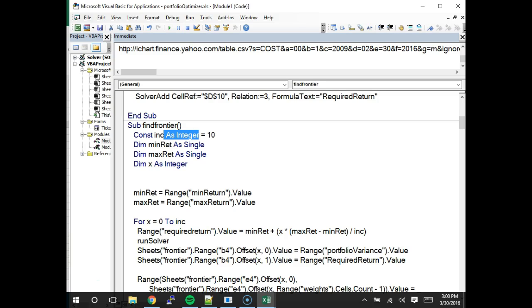Oh, so will it default to variant? The answer is no, it will not default to variant. There is no constant that's a variant. Can I even make it a variant? I don't think I can. I've never tried it. Yes, I can. I'm not going to do that. In fact, the whole idea behind variant, right, is we don't know what this data is going to be, so use that variant type because it can handle a lot of stuff. And that's never the case for a constant, right? For a constant, we know exactly what it's going to be for its whole life.